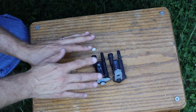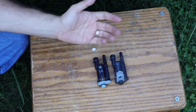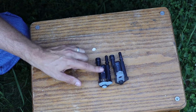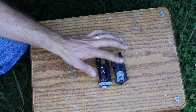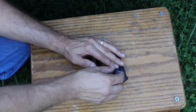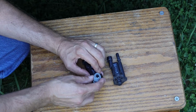So here's a look at the parts side by side. This over here is the old one, and this is the new one. Now as far as I can tell, they're pretty much the same part. This one's got slightly different markings and says it's made in Mexico. Not sure where this one was made. One thing to mention is that the new part did not come with this rubber piece that was on the old one, so I'm going to take it off and transfer it to the new part.